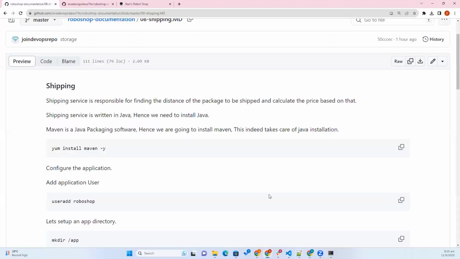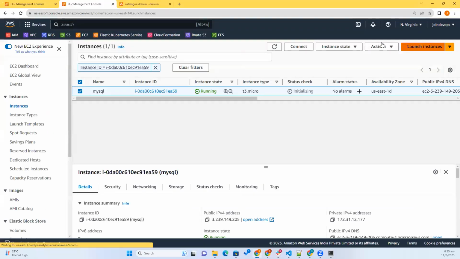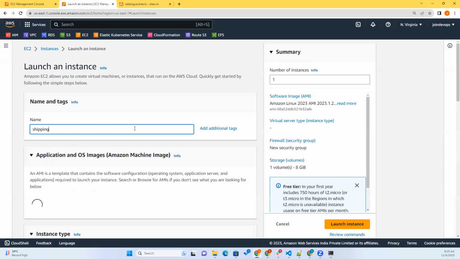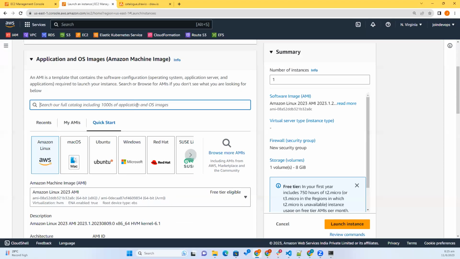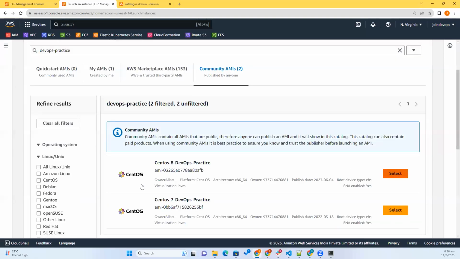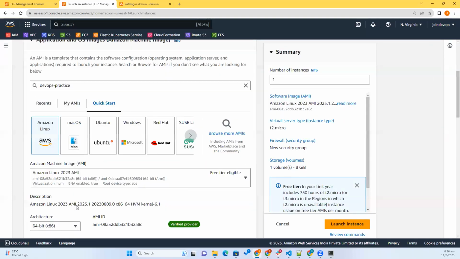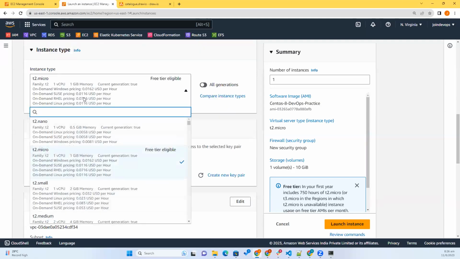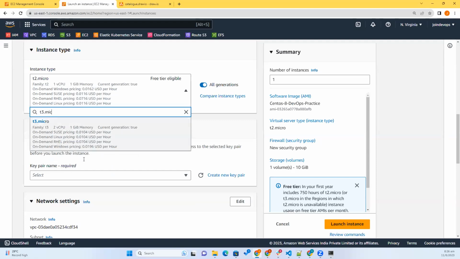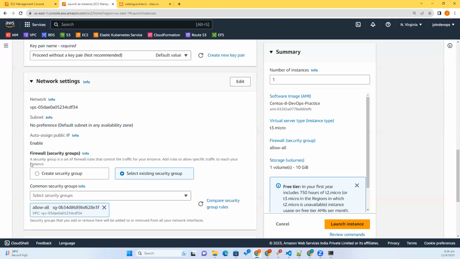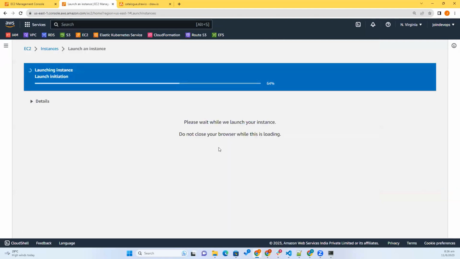Okay, so let me create another instance for shipping. DevOps practice. t3.micro. No key pair and all. Launch instance.